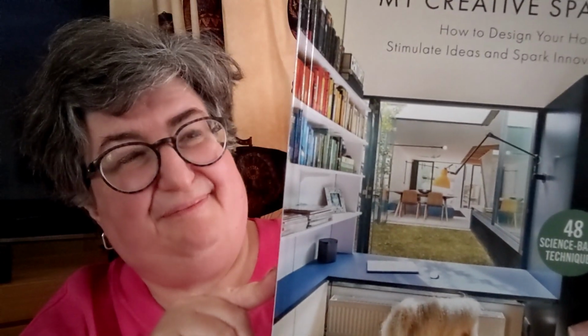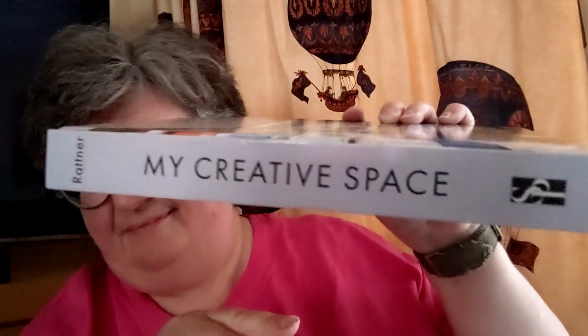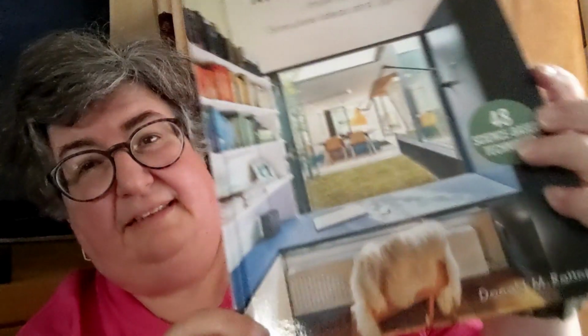And finally, the most beautiful covers. This book is called My Creative Space, full of ideas on how to get a space in your home or just maybe slightly outside it that is going to inspire you, and what should be in it that will inspire you. This cover, well, when I look at this space, what's not to make you think you're going to be creative? You've got a lovely open view, an open window, fresh air, space for books, a flat surface to write on or plan things or do drawings or whatever you're going to do.